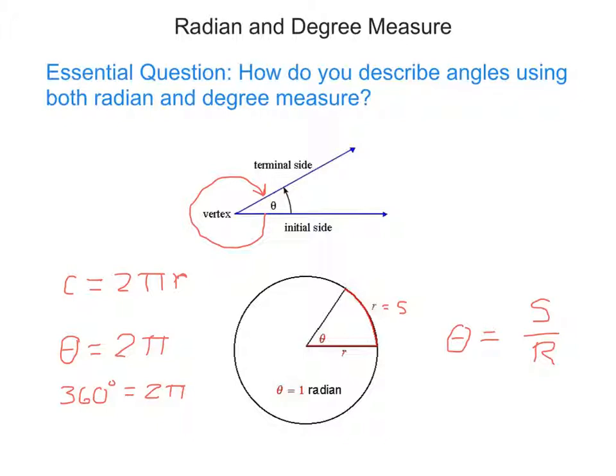So let's look at one last formula on this page, and that is, how do we calculate the arc length? Well, as you recall, arc length is simply equal to S, okay? And if we look at our formula here, that our angle is equal to arc length divided by r, we can get the fact that arc length will simply be equal to the angle in radians times the radius. So arc length is equal to the angle in radians times the radius.